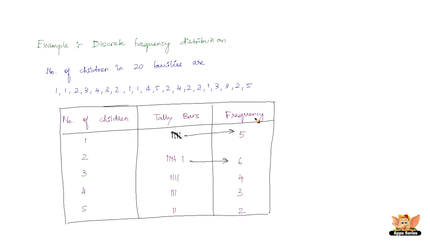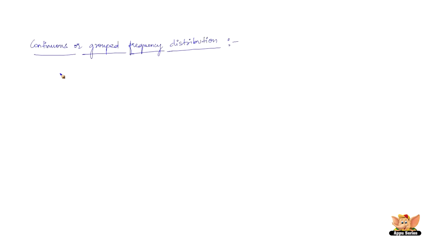Now the second type of a frequency distribution is continuous or grouped frequency distribution. Let us go into that in the next sheet. Now let us understand what is continuous or grouped frequency distribution. In the previous sheets, the method of condensing the raw data was convenient only when the values in the raw data are largely repeating and the difference between the greatest and the smallest observations is not very large. As you saw the last time, the minimum number of children was 1 and the maximum was 5. So hardly, they were like 1, 2, 3, 4, 5.